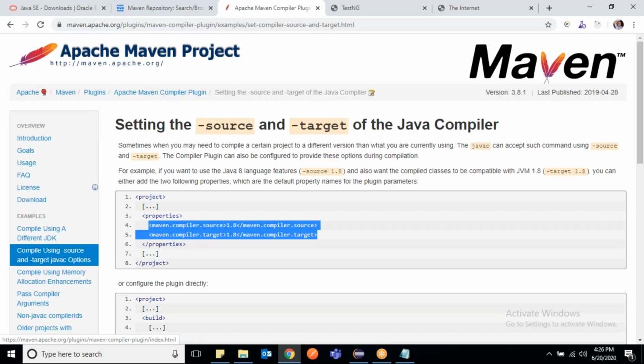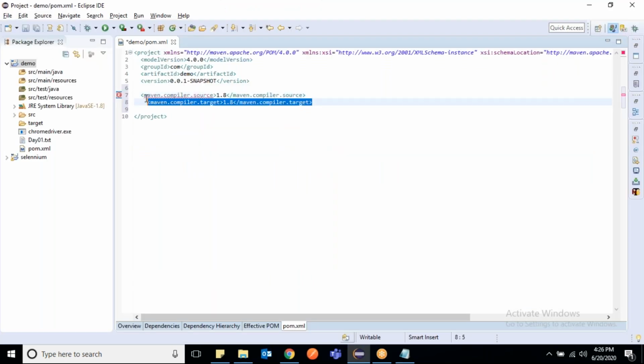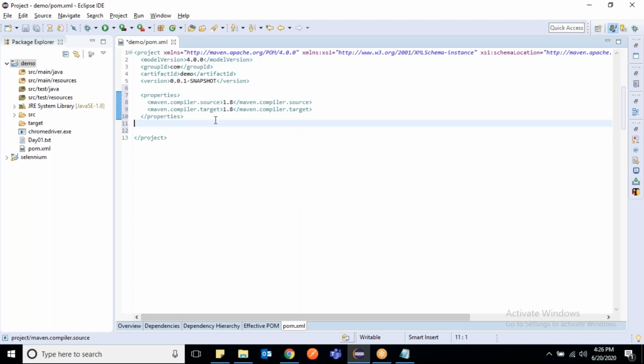Maybe I can copy all of this, that's better, or we can type it manually if we want, right? So that we said to use this specific version of Java. And this is a one time job, don't worry, it is not required every time.